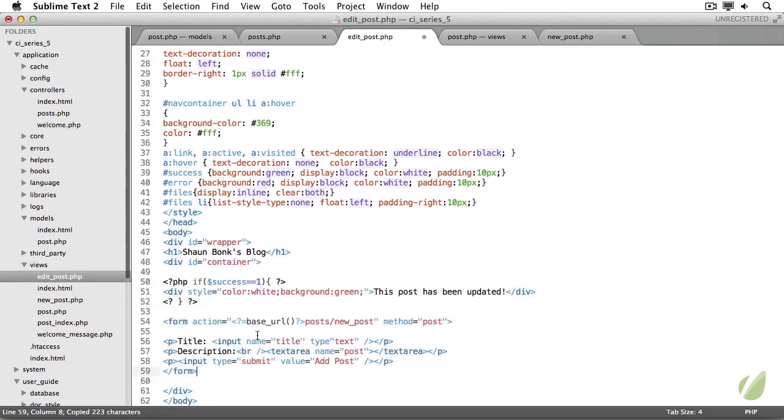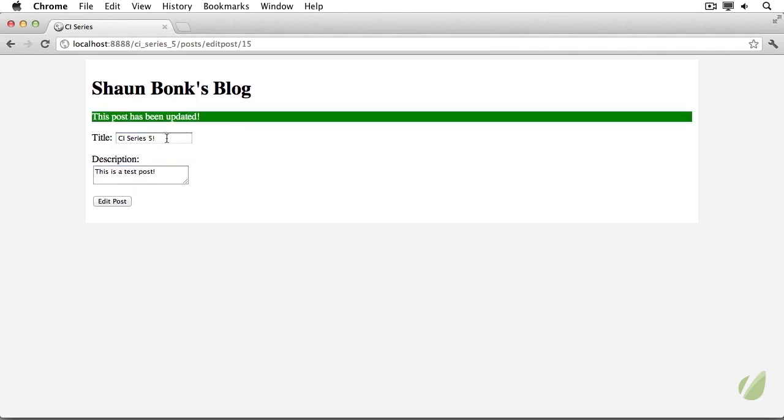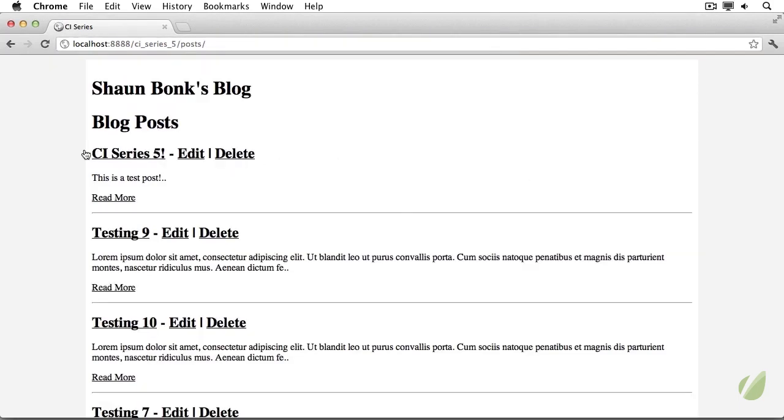All we need to do is change a couple things. So we change the action on the form. Make sure we grab the post ID number. Then we add a value to these. And let's change the submit box to say edit post instead. Now if we edit this post, let's just add an exclamation to them. Now the post has been updated. You can see now we have the exclamations here.